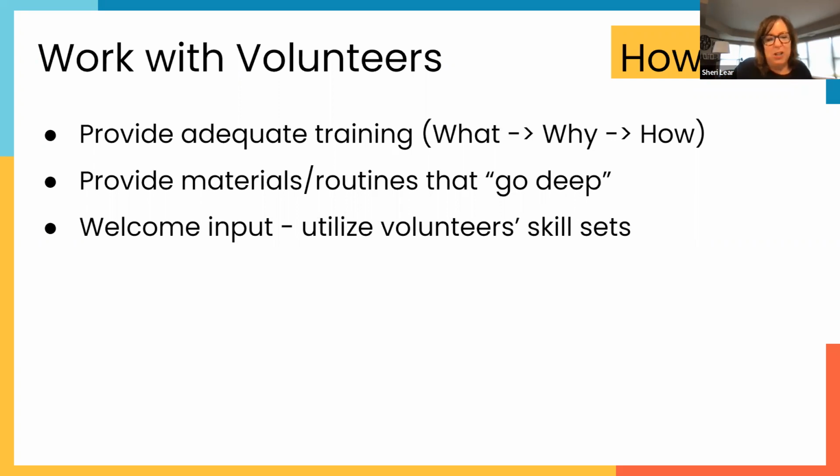I always like to welcome input from my volunteers. My volunteers have given me amazing ideas that I had not thought of. How about if we try this, or what if we try this? But also they bring to the classroom different skills. When I was in the classroom, for some reason, I have several volunteers who come from the arts. They're either painters or whatever. I would use that. I would have them lead art activities. I had one volunteer who was good at yoga. So when we took a little mid-class break, she would lead a yoga activity. They bring such a wealth of skills to our classroom, and I think we're wise to use those.